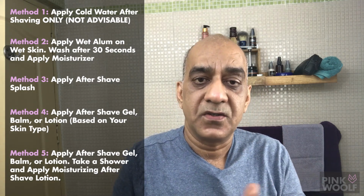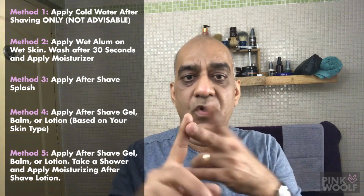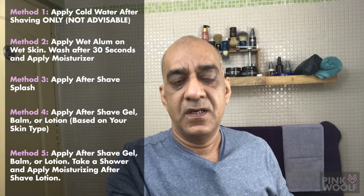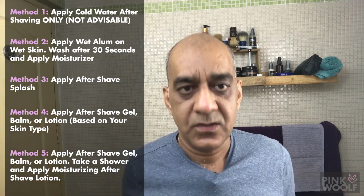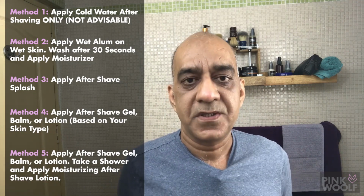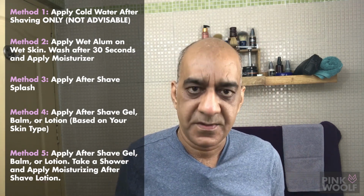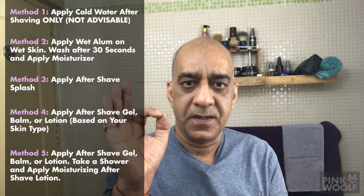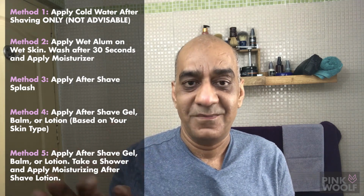that you apply the first level after you shave. You apply whichever one, balm, lotion or gel, and then go take a shower. Once you come out, then you apply the aftershave lotion on top of it, and then you walk out. That helps preserve your skin, keeps it moisturized, keeps it nurtured, and for the next 8 to 10 hours, maybe more sometimes, depending on the environment you're in, your skin will feel top class. Of course, you have also enjoyed a smooth shave before that.